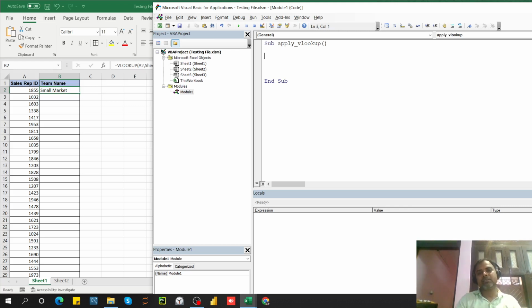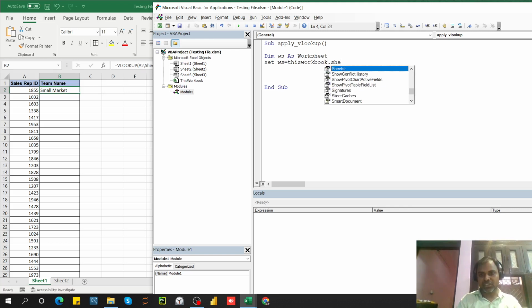And then Dim. First of all, define the sheet name. So Dim ws As Worksheet and Set ws = ThisWorkbook.Sheets("Sheet1"). I have defined the sheet name Sheet1.